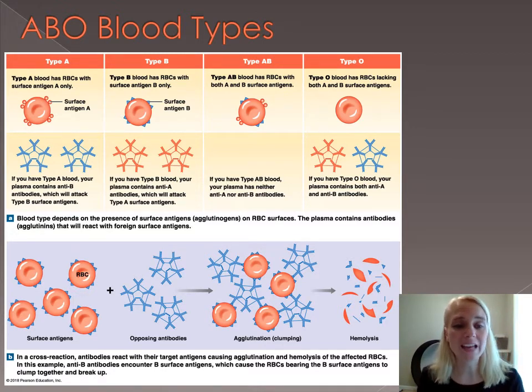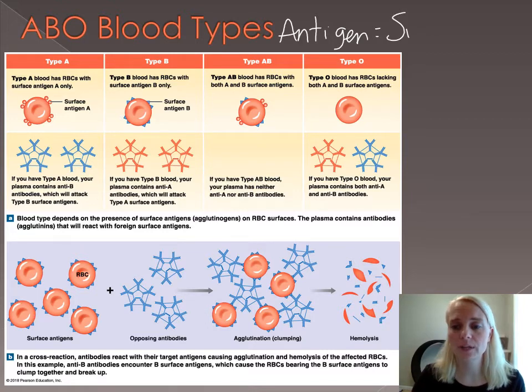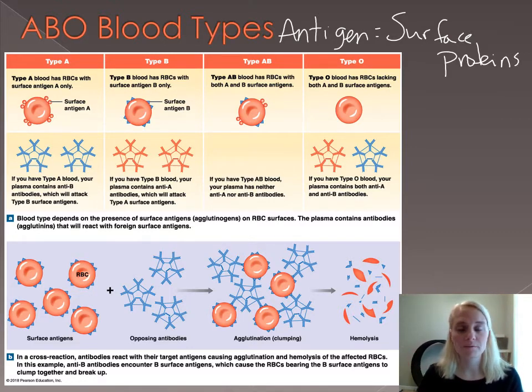Before we even get to blood typing, I need to introduce a couple words. We've got quite a few A words associated with blood typing. Our first one is an antigen. What is an antigen? An antigen is a surface protein. All cells have them, not just red blood cells: white blood cells, bacteria, fat cells, muscle cells, surface proteins. Think of a phospholipid bilayer when you're learning about membrane anatomy back in general bio. We had peripheral proteins and integral proteins and ion channels and glycoproteins. We had all of these things stuck into that phospholipid bilayer. Those are antigens. That's all it is.